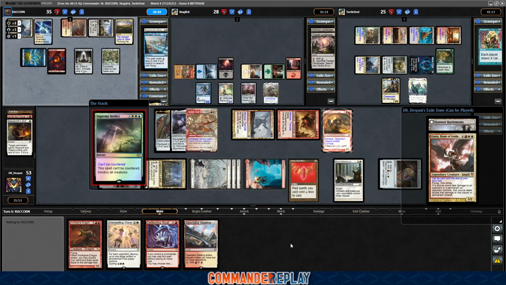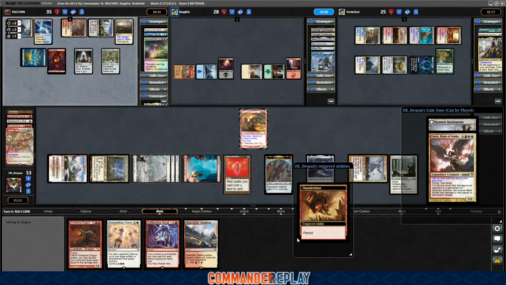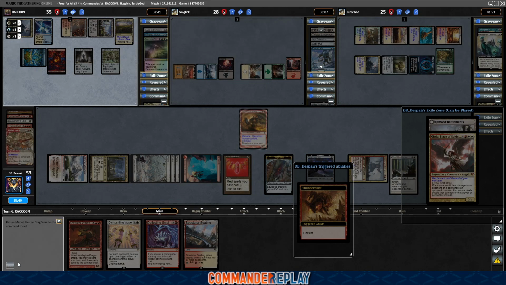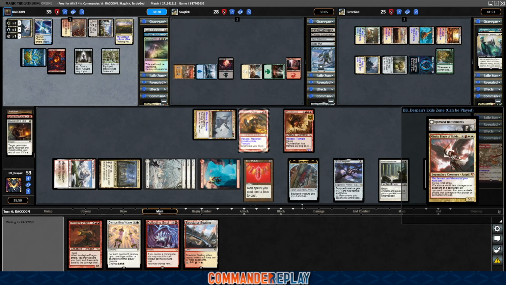Nothing to pay with. Blacksmith skill resolve. Supreme Verdict. Creatures get blown up. Archetype stays. Thunderblust will persist. Commander back to the command zone. And this is why you run Thunderblust. Built-in recursion. And we still have a fairly threatening board, even though a board wipe just went off.